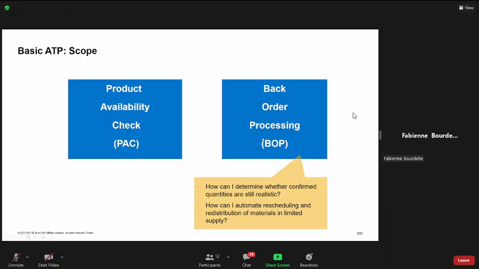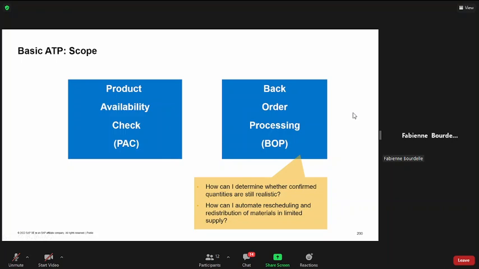These are the two pillars of what we call basic ATP, included in the SAP S4HANA Cloud subscription. Advanced ATP with additional functionality is subject to an additional subscription.